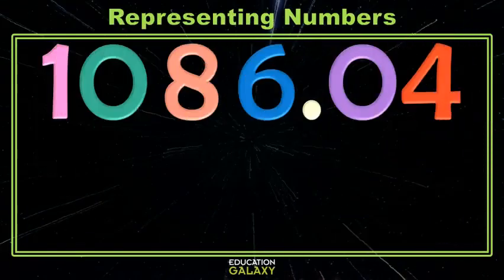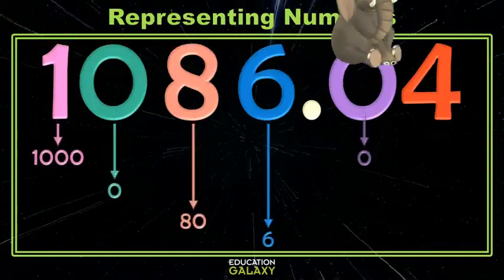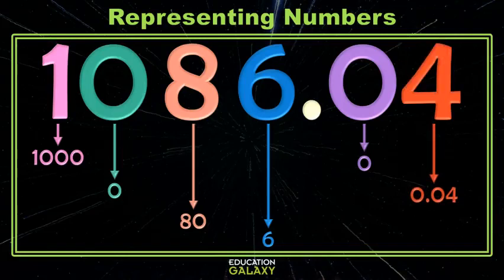Okay, let's try an example with a bigger number. Ooh, exciting. Okay, we're going to start the same way. We're just going to break each digit into its place value. My buddy Stampy is going to help us do that. Now we're going to take each of those values and write them as a product based on their place value. So I have 1,000, that's 1 times 1,000.